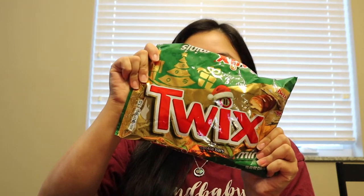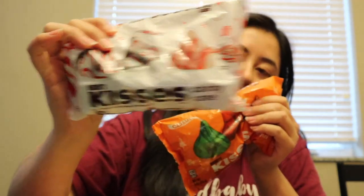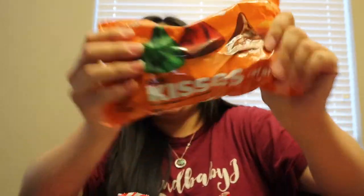And this year I got some Twix to add to people's stockings. I also got some kisses. So I got the holiday kisses. I got the candy cane one. And if they don't like peppermint, I also got the caramel one. So I've actually never tried the caramel one, guys. I know during the holidays they come out with all different types of flavors, so that's very exciting.